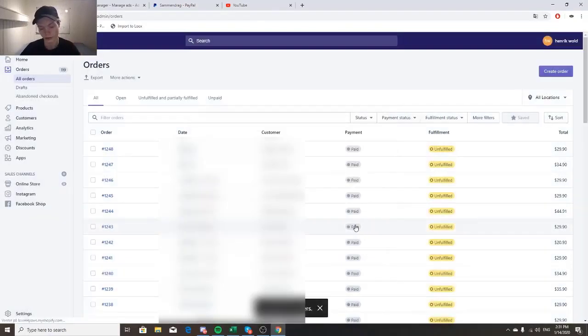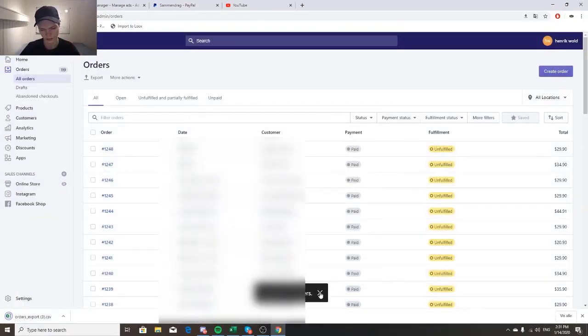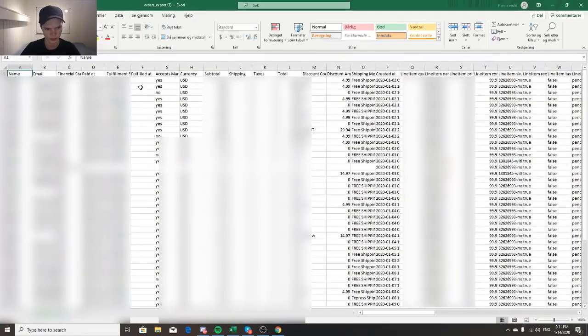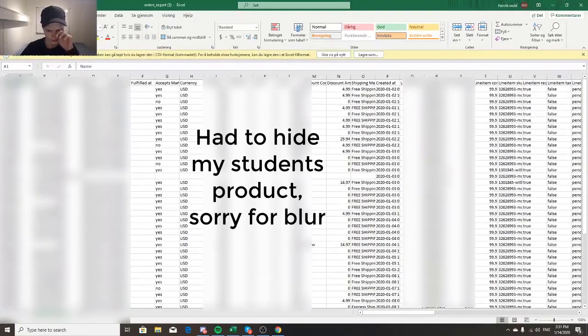I don't know how long it will take for you guys, but oh, it says 50 orders. It's supposed to export all the orders. I don't know why I didn't do that now, but that's cool. That stuff happens. Normally you're going to export all of your orders. If not, it's just to do another action. Anyways, we're inside of it right now, and we got a lot of emails, right?